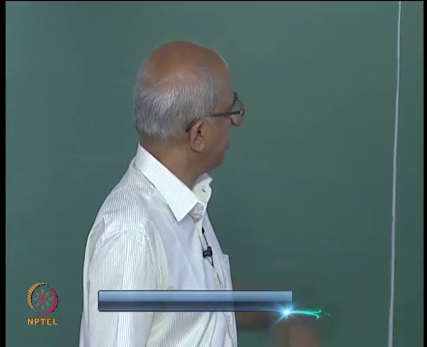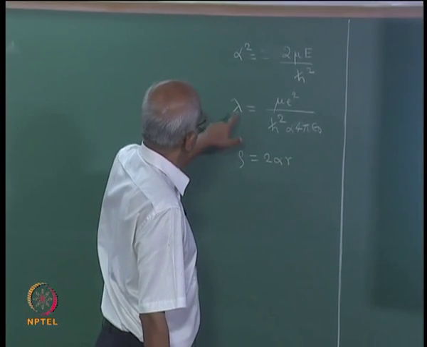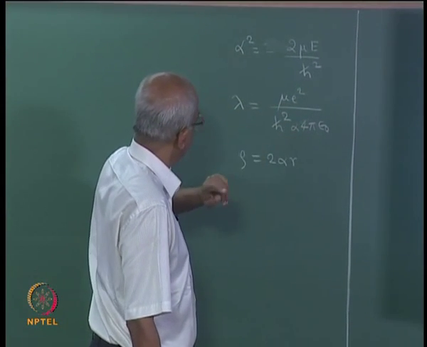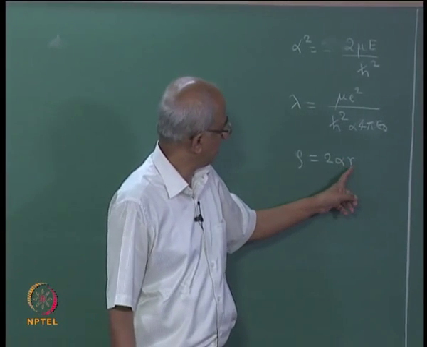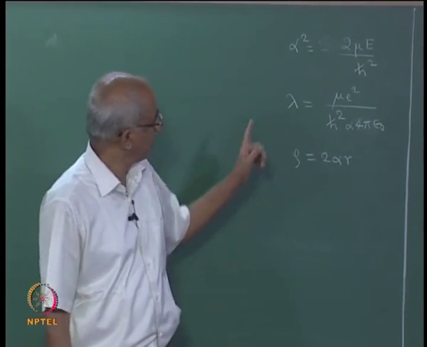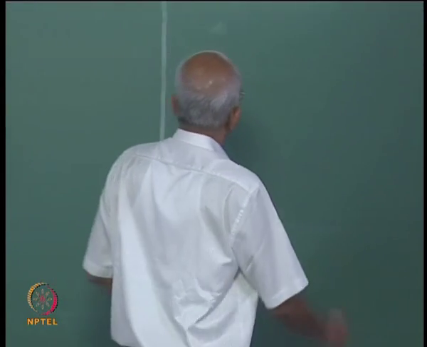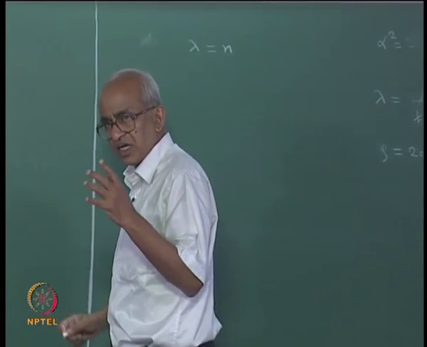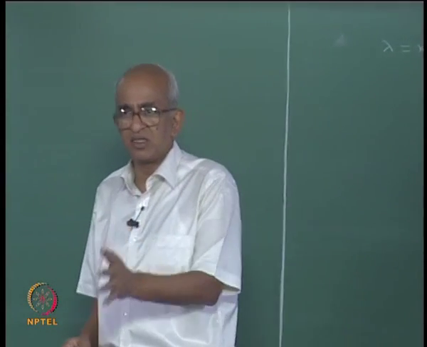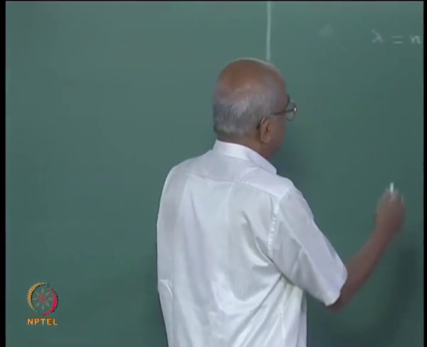Okay, the material that we need from the previous lecture is written here. We had the definition of alpha square by this equation, then remember lambda was defined to be equal to that, and of course rho, the new variable which is related to r by this relationship. And then we found that to get acceptable solutions we have to impose the condition that lambda is equal to a number n. We also found that n should have the minimum value 1, then the next possible value is 2, 3, 4, etc.